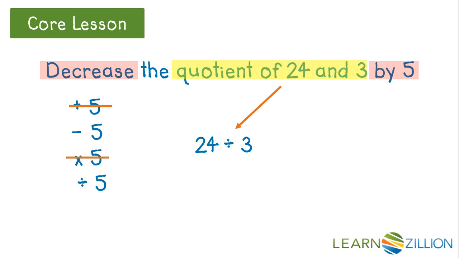If we multiply the quotient by 5, that means adding itself 5 times, like repeated addition. That's going to make the number larger. It's not going to decrease it. If we divide by 5, we're also going to get a smaller number, but that's not going to be 5 smaller. So it looks to me like subtraction works here. 24 divided by 3 minus 5.